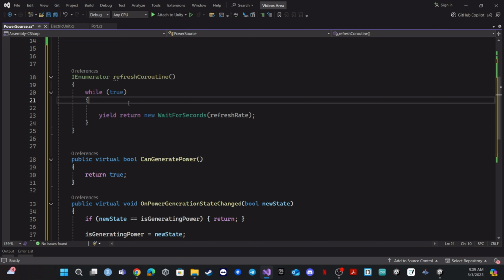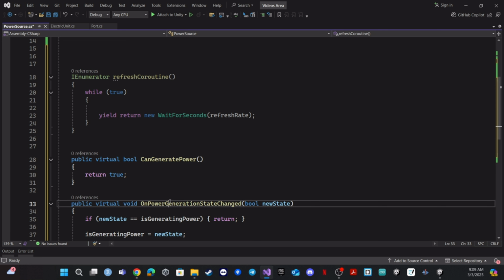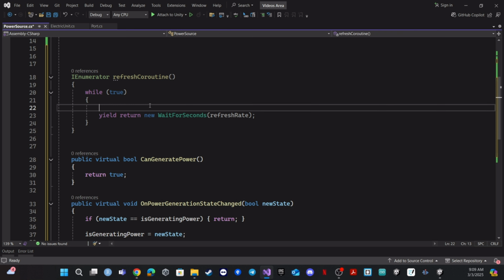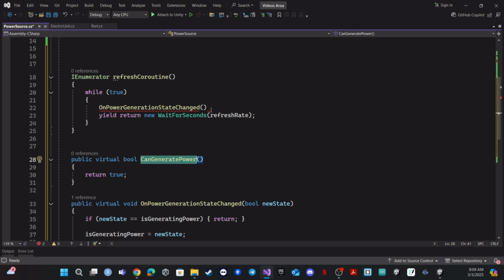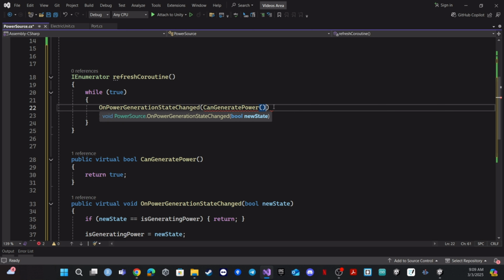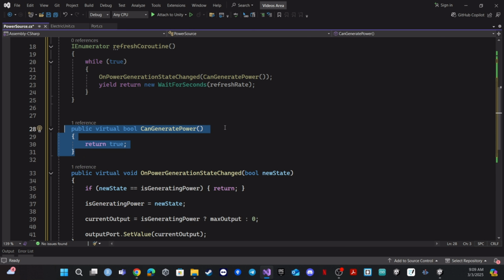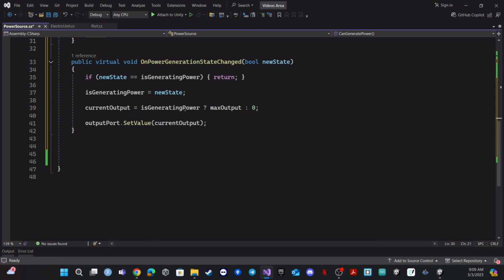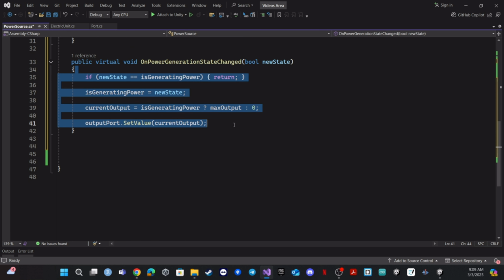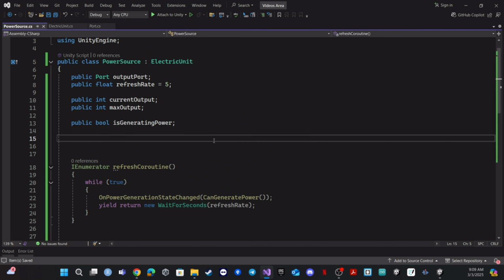So what we will do here every 5 seconds, we will call this function, and as a parameter, we will use this function. Every 5 seconds, we will check if we can generate power, and whatever the result of this function, it will be passed to this function, and the logic here will be applied. Yes, perfect.